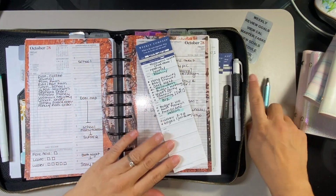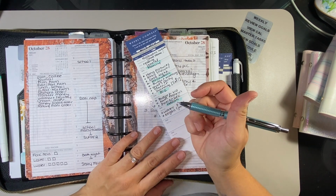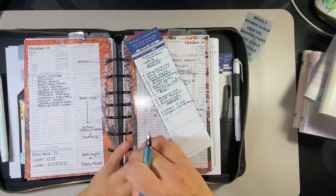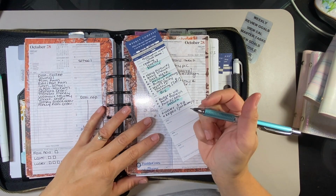Also, you know what? Maybe I could enlist my husband's help to go through my Rubbermaid containers. I don't know, because he's kind of a pushover when it comes to, if I'm like, do I want to keep this or do I want to get rid of it? He might be like, oh, keep it. So I need somebody who's going to show me a tiny bit of tough love, but maybe he can help me because I desperately need help.